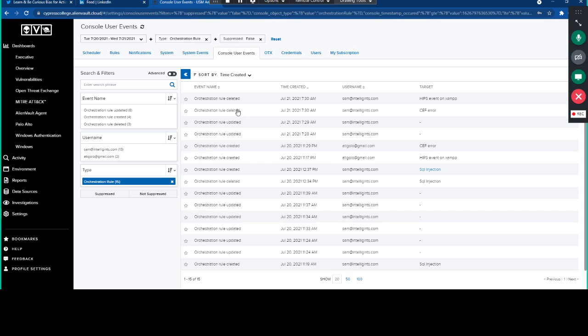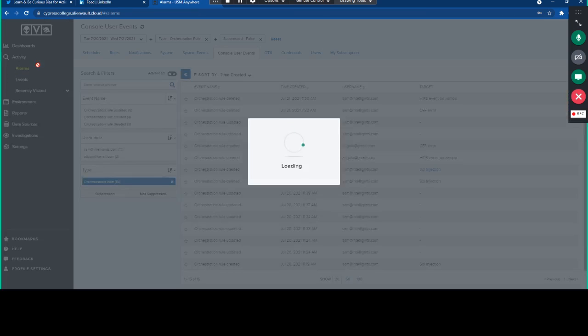Notice he deleted these. I don't know if he deleted them, but I kept these. So we have to verify if the rules still exist or the alarm still exists. So I think we go to activities and alarms to see what alarms are there.